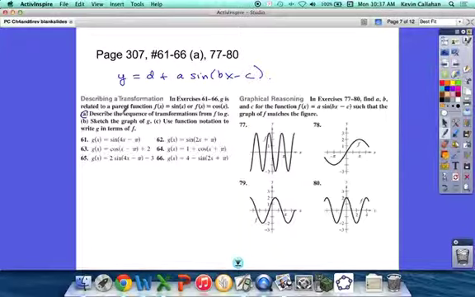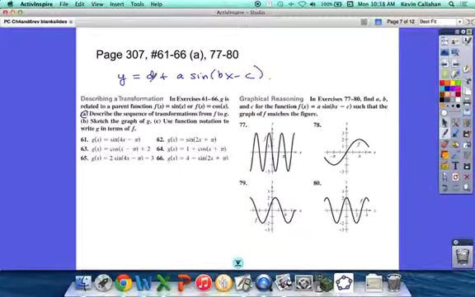Or even these aren't bad problems. I never saw those before, but this one says, find A, B, and C for the function f of x equals a sine bx minus c. So what is the one letter they dropped out? They don't have the D in front. And what is the effect of the D? It's a vertical shift. So there is no vertical shift. You could see all 4 of these graphs are centered at y equals 0, right? They're not up or down.